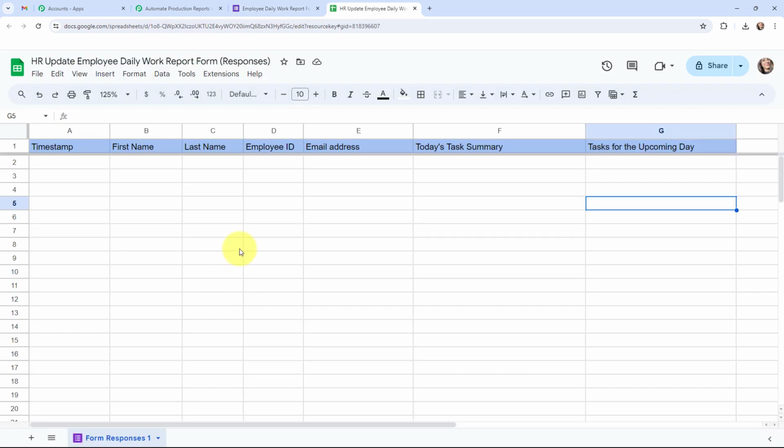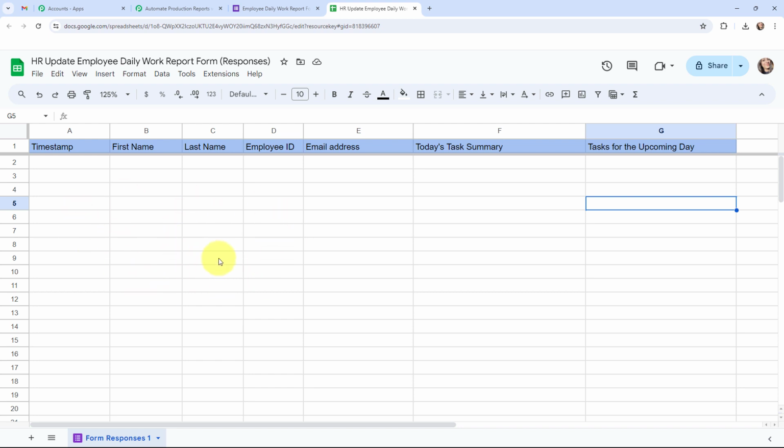So this here is the Google Sheet that has been created. Over here you can see that in this Google Sheet, these are the columns consisting of the questions which I've asked in the Google Form. It consists only of one sheet, and this here is the name of this Google Sheet. So whenever I'm going to receive a new form submission, automatically the details of that form submission will be added in this Google Sheet.